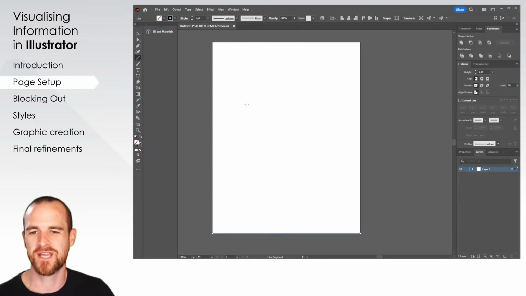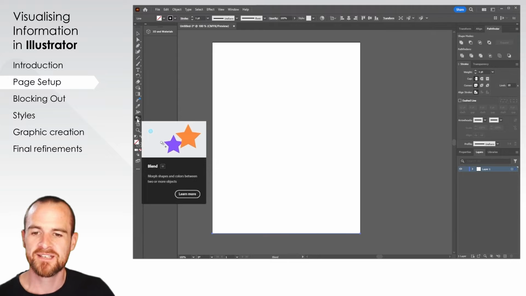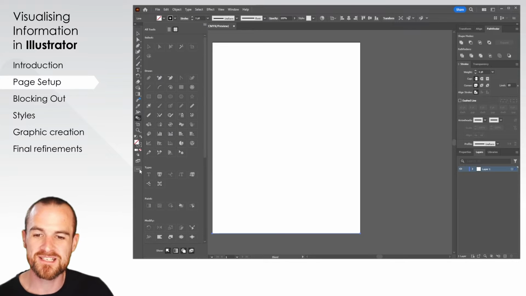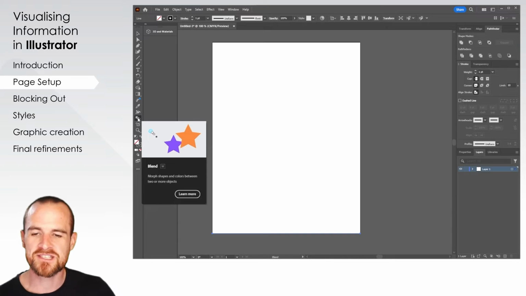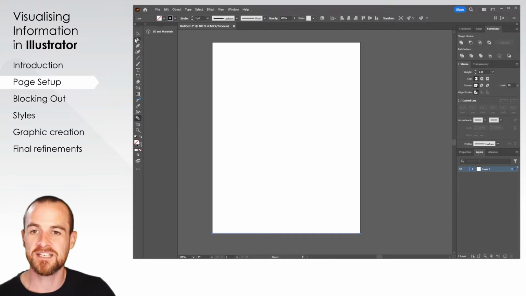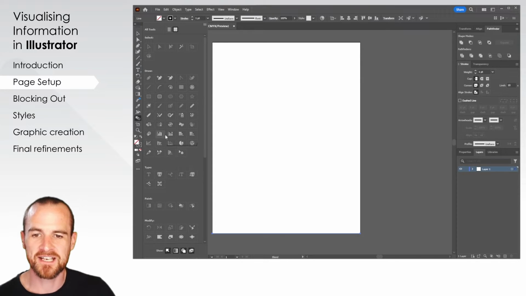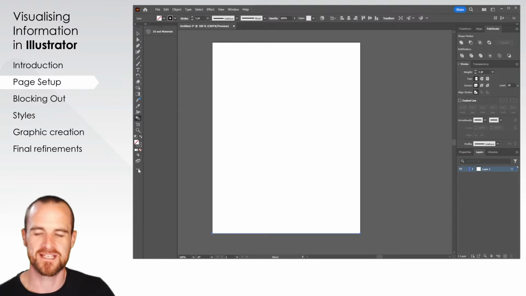You probably can't see them yet. This is where it gets a bit tricky. We're going to click on our blend tool here. Now, if you don't see a blend tool, it's probably somewhere in here. So if you see this little square, circle, circle, that's your blend tool. If you don't see that in your toolbar here, you're clicking here and it'll be somewhere in this big mess of tools.